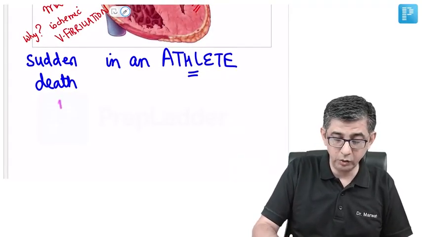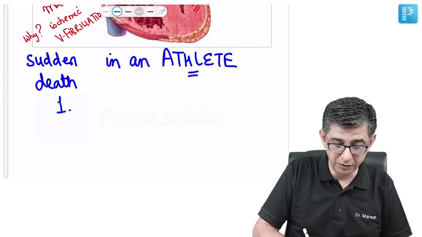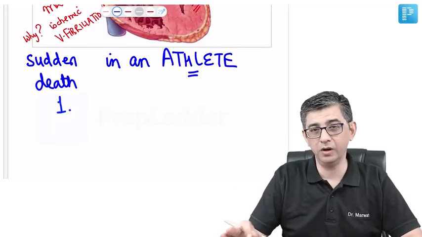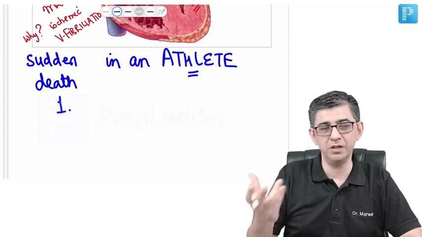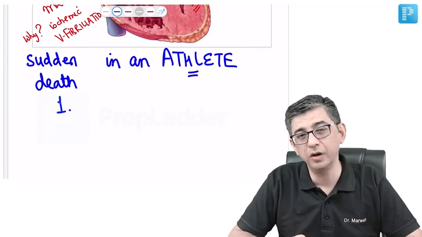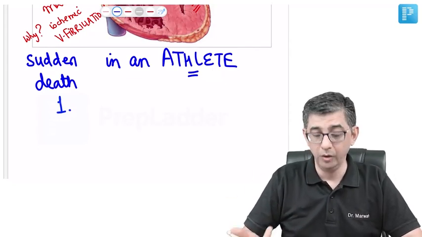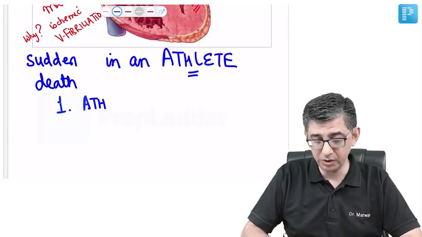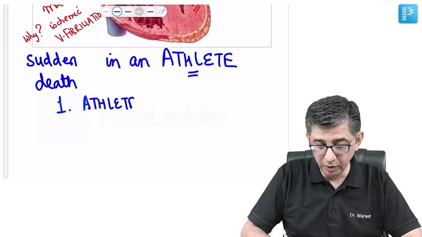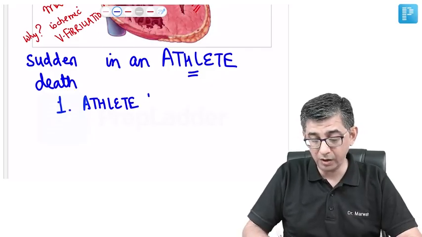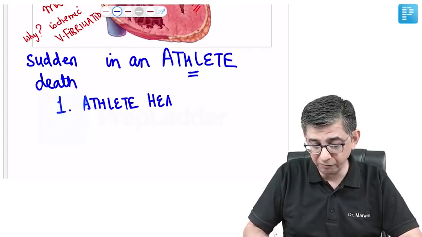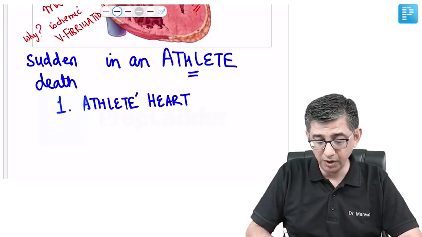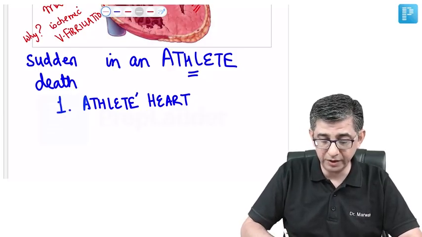And we are having an athlete who's dying. Unfortunately, he is physically fit, and in the medical checkup of this guy, the sports medicine doctor, before he went for the competition, has done a checkup. There was no finding of hypertrophic cardiomyopathy. Still he died. Well, one of the reasons why this can happen is, and you do read about such situations, you do read about such conditions where a young individual who is medically fit and unfortunately he dies during a football match, that would be an athlete's heart.